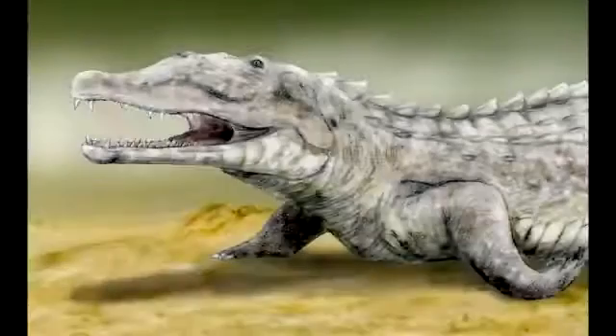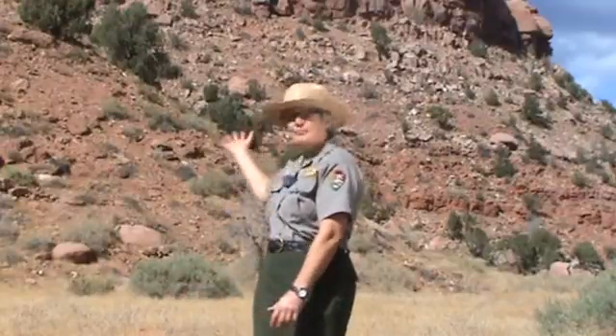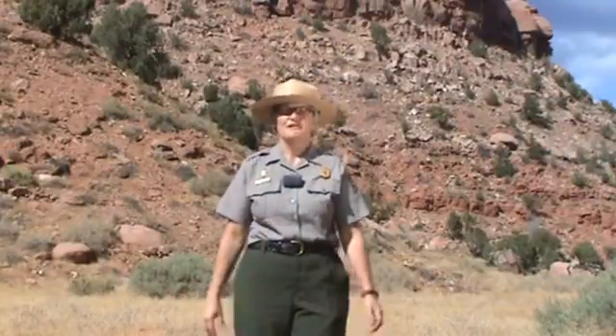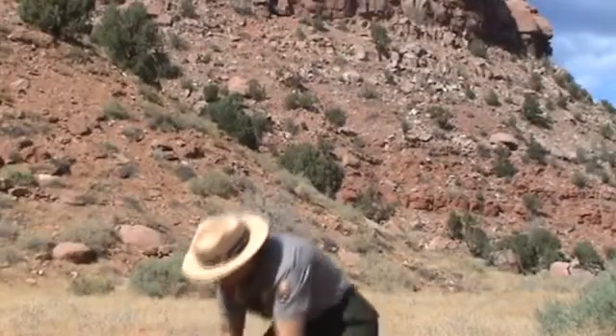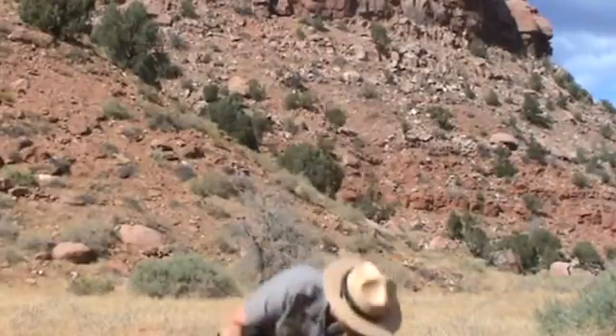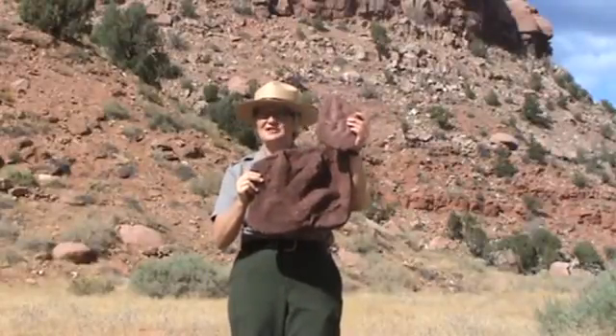Chinle's terrestrial vertebrate body fossils include phytosaur and crocodile-like reptile remains. Perhaps the most impressive fossil evidence is dinosaur imprints and casts that were found in the formations behind me, deposited after the Chinle formation. Dozens of Moanave and Kayenta formation tracks are preserved in place, including Eubrontes and Grawlader tracks from theropod or three-toed dinosaurs.